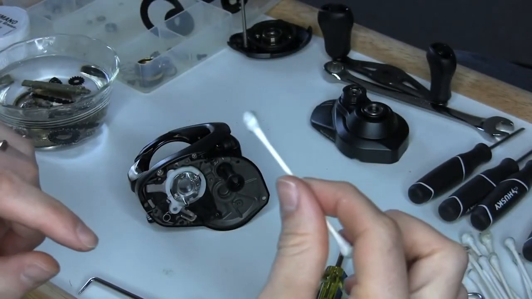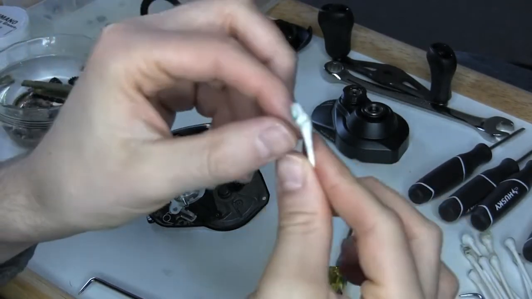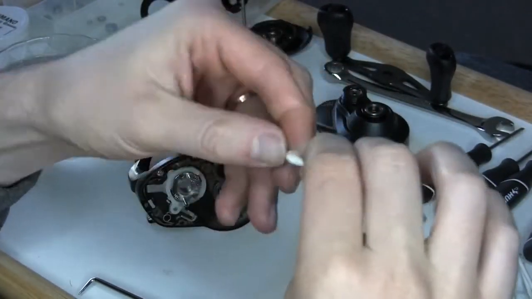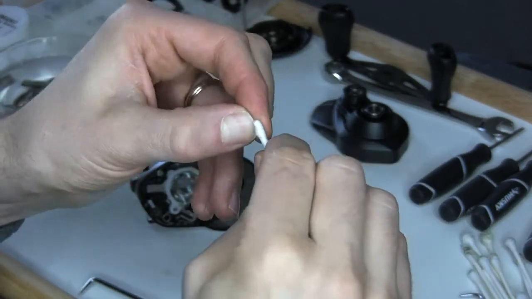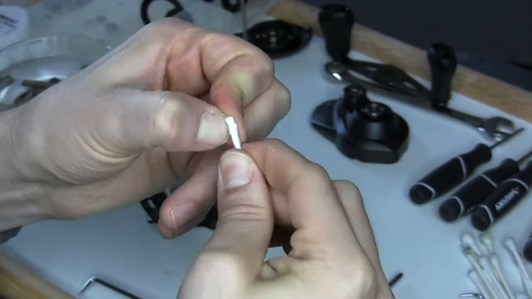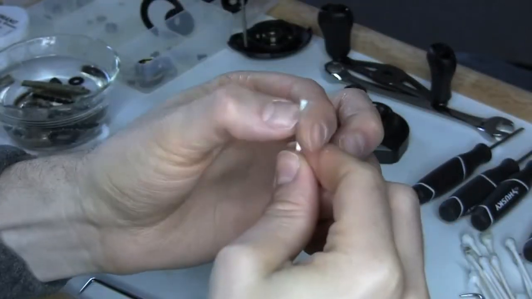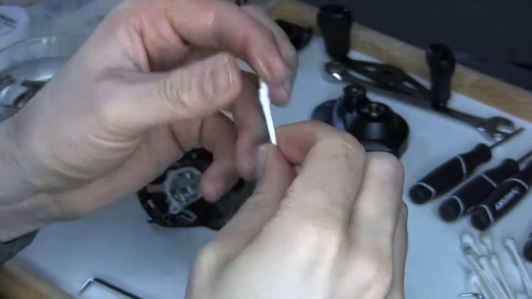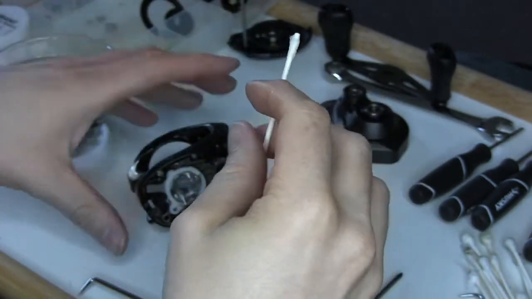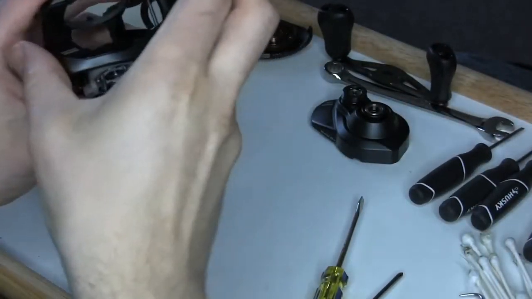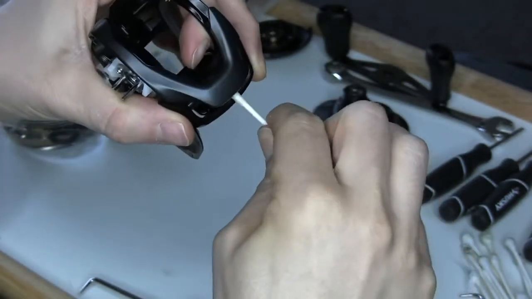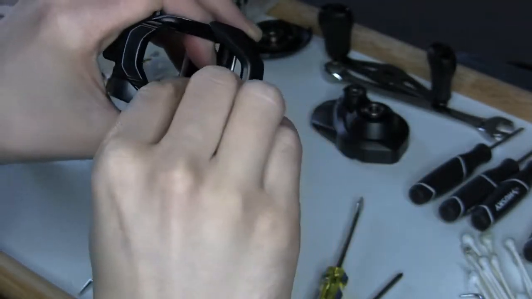So another thing you can do to access more crevices, you can take some of this Q-tip here and pull off some of that material. This is a good trick to getting inside a couple of tight spaces. Let's get all that off, compressing it a little bit, dipping it in that rubbing alcohol, and now try to get up inside of that line guide. Try to get in there and just roll it around in there and try to get a little bit more of that gunk out.